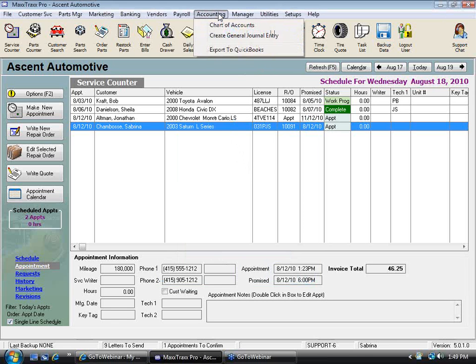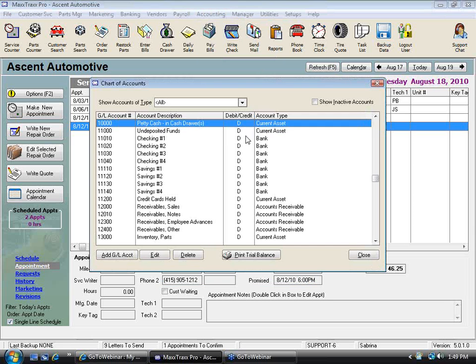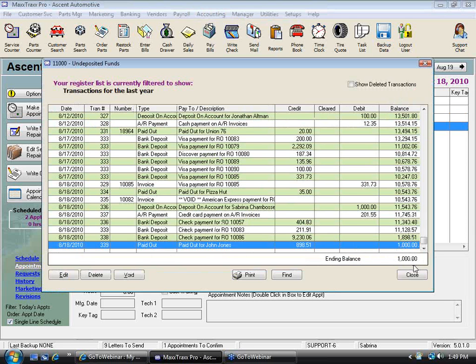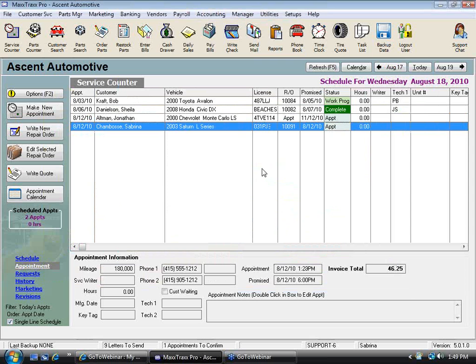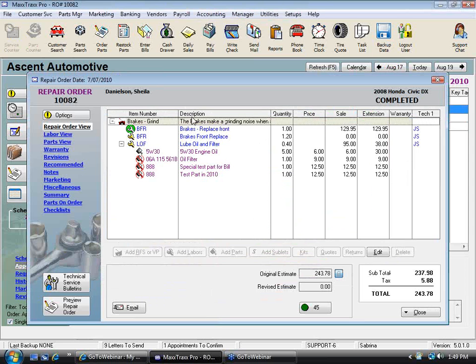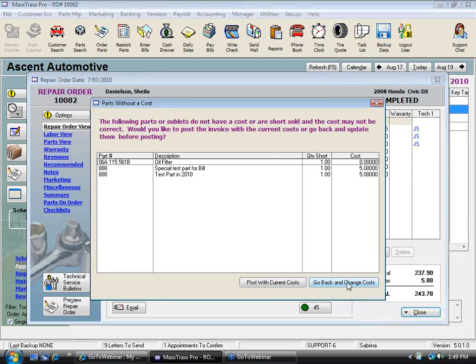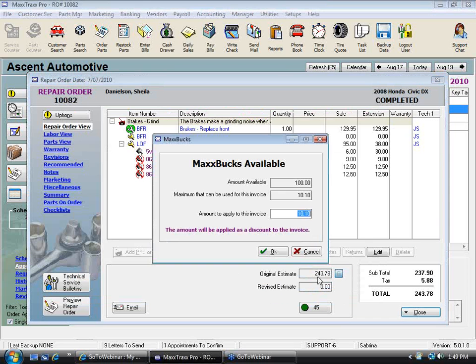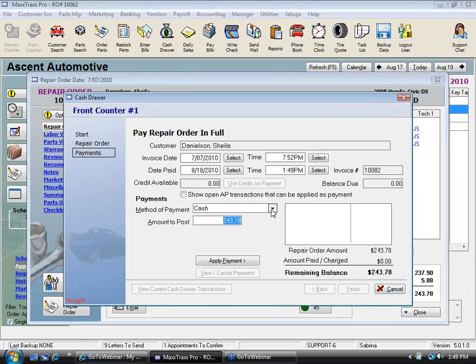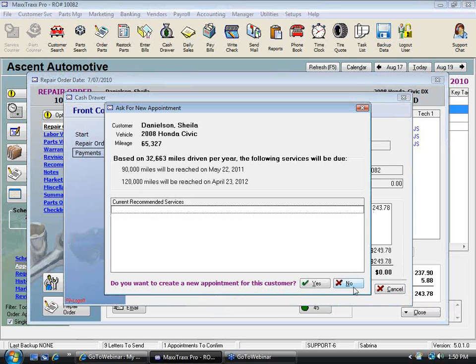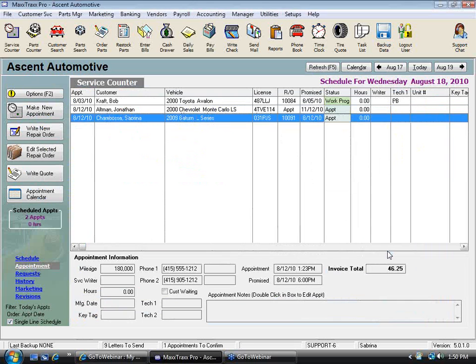Okay, here's another one. I'll show you one more example of this accounting. And again, we'll be going through a lot of this in depth in September in that 2-hour webinar with Rex on with me. So let's look at undeposited funds. We're at $1,000 right now. Let's say this bill right here is $243.78. I'm going to close and pay it. Whoops, close and pay, post with current. Look at me breaking all the rules. Okay, I'm going to do Discover, apply payment, again, $243.78. Again, this was batched in MaxxTraxx.